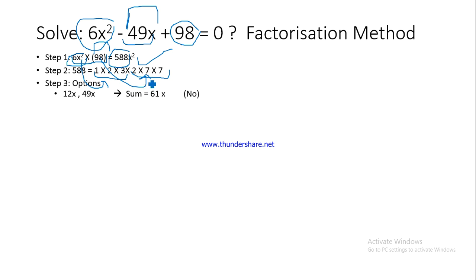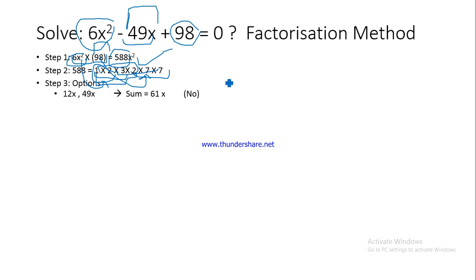Right? So the first option that we have tried is, I have straight away tried to use the experience which I have gained so far in looking for those splits which might bring me closer to the answer. So I have not gone for 2, which I was doing earlier, taking the first 2 terms and taking the remaining terms together. That is something that I have not done. What I have done this time is I have taken up 1 into 2 into 3 into 2. So this becomes 12x and the remaining portion becomes 49x.